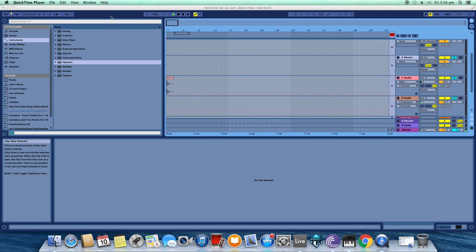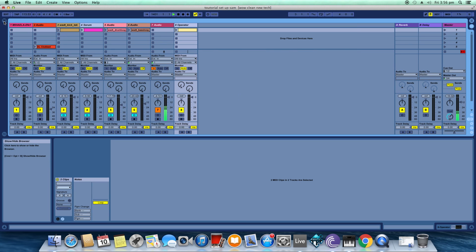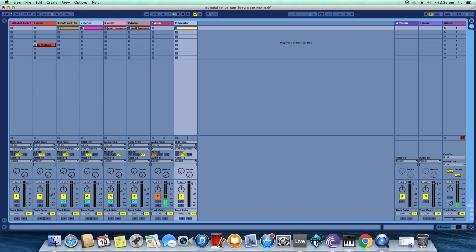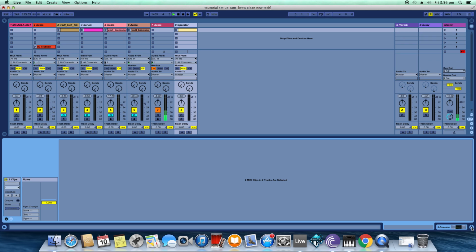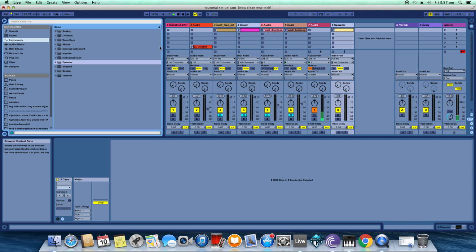Okie dokie. So, one thing I didn't mention about the session view is that you can minimize or maximize these windows by clicking on the little arrows. See the little arrows there? So if you click those, you can get everything looking exactly how you want. So I want to see all that stuff, so I'm gonna open it all back up. Sweet.